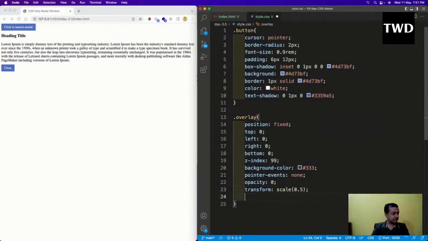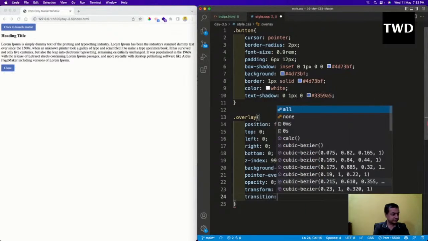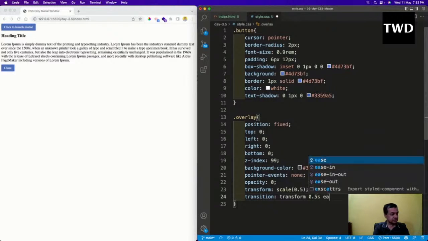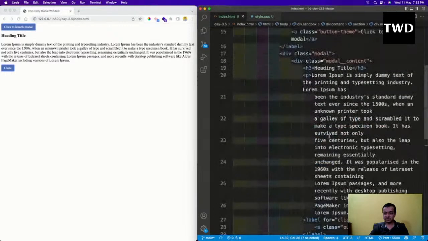And transition is transform 0.5s, and opacity 0.5s. So it is showing like this.